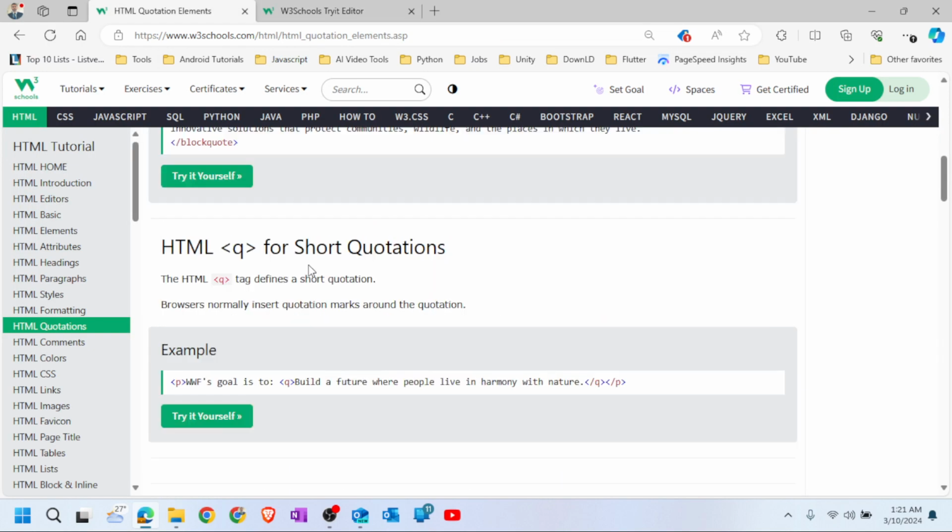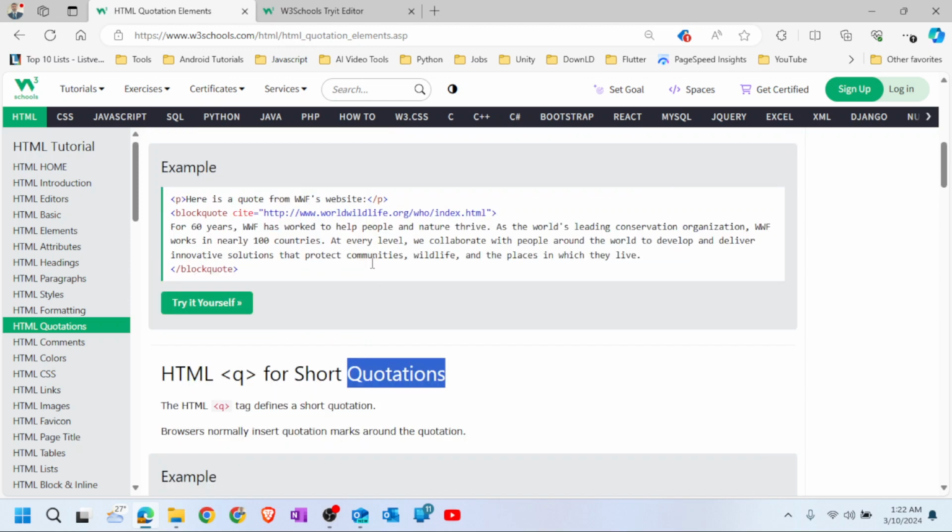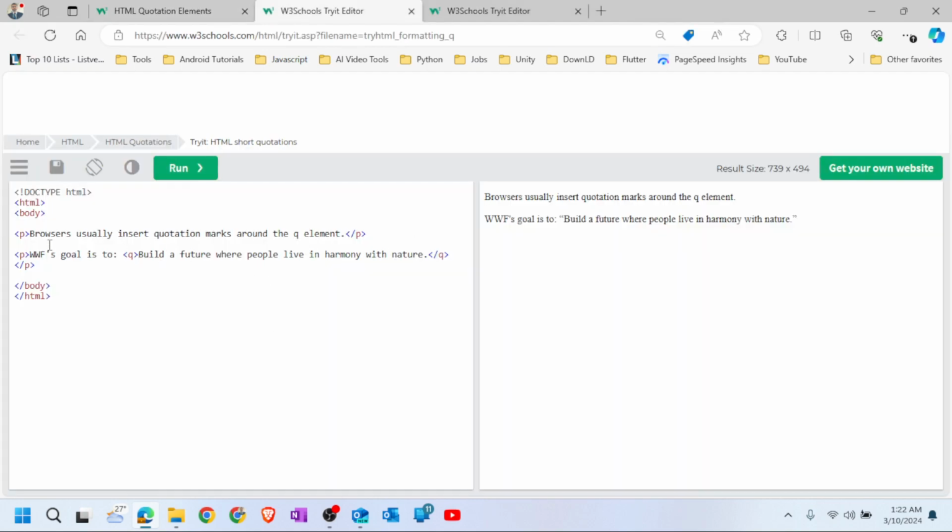Similarly, then we go to the q tag. The q, short for quotation, is a pure quotation tag. It works similarly to the blockquote. The difference is that a blockquote provides its own block, while within our paragraph tag we write content that is supposed to be in quotation marks, so we can simply use the q tag as well.